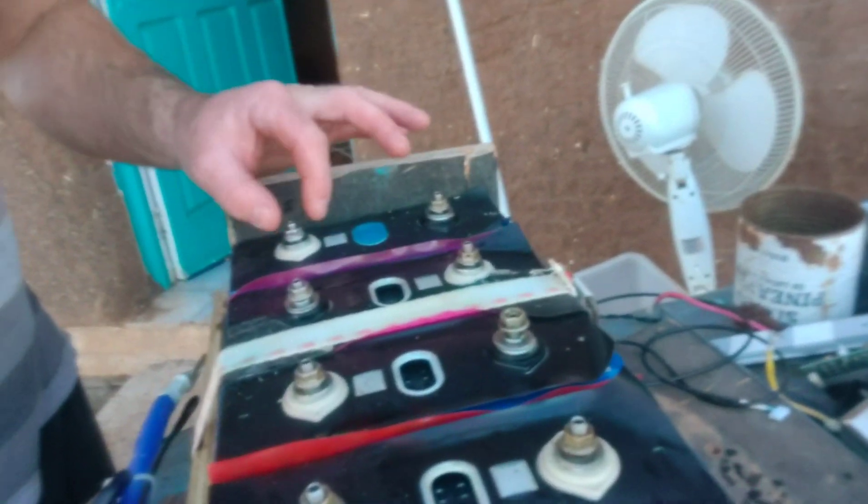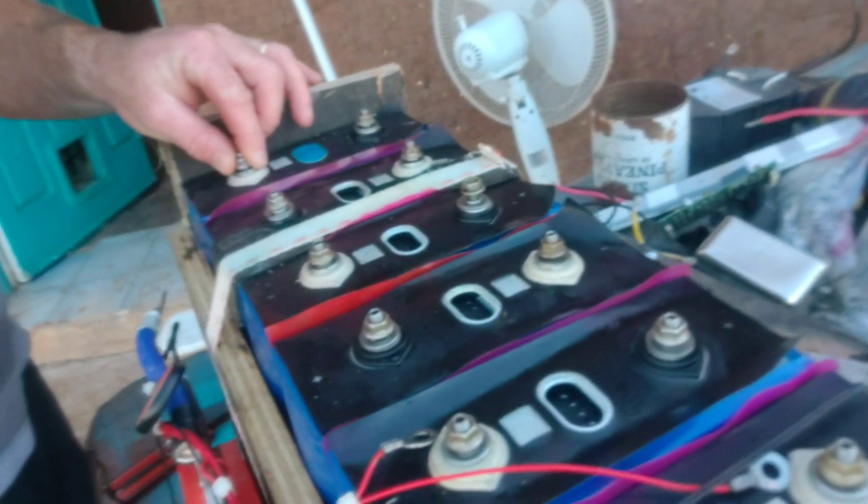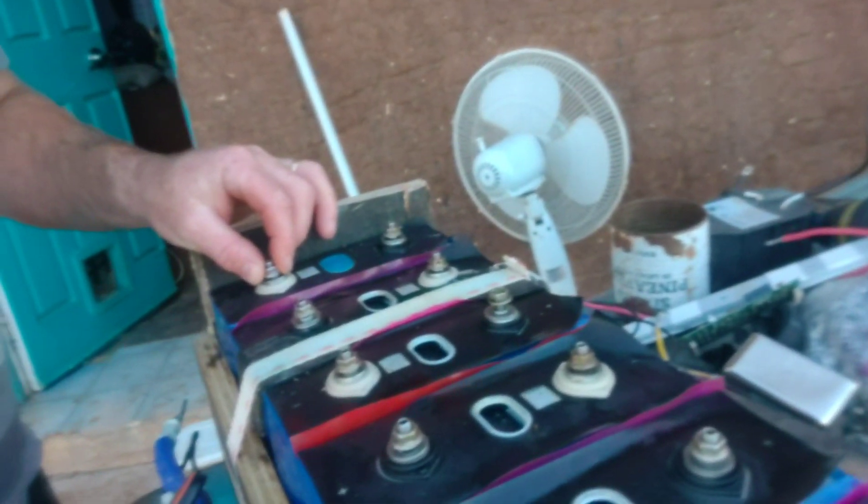Just a brief video documenting what actually happens with the Delhi BMS and their inability to handle overvoltage when they go into battery disconnect mode. What we have here is a brand new battery, only installed for a few days. What happened was the charge controller faulted and shorted out, and I thought the BMS should disconnect — we have the negative and positive connected through to the charge controller.